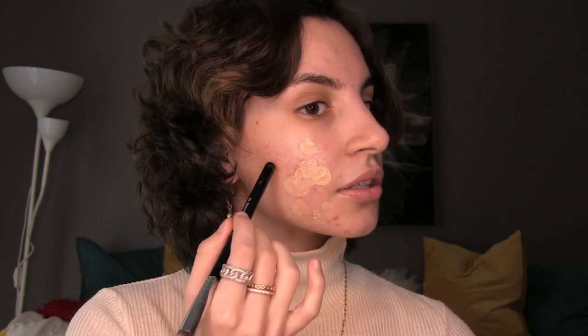The nice thing about this technique is that your brush isn't soaking up any product, so you're really getting the most out of it — the back of a brush is not going to hold on to product. It's also not going to spread bacteria, so it's really easy to clean and you don't have to worry about spreading acne bacteria all over the face. This is very similar to spot concealing, but instead of doing it with a concealer you're doing it with a foundation, so it looks a bit more natural. Once I'm done spotting everything, I just let it sit for a minute or two to let the product dry down a little bit, because that way you're getting the most pigmentation out of it.